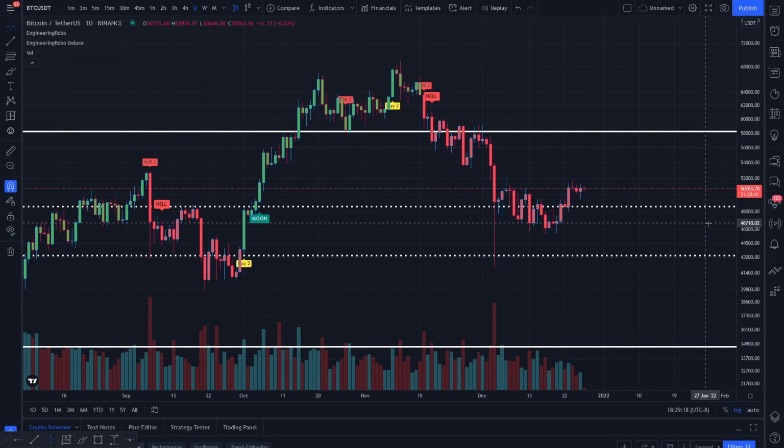Bitcoin, the cryptocurrency, is currently still awaiting further confirmations of comfortable accumulation. We can see very strong, what appears to be fundamental buy pressure interacting with very high technical sell pressure, causing this sideways and indecision in the market. EngineeringRobo still unfazed by this upside, so we are awaiting buy signals to return to become more comfortably bullish on accumulation. In my personal opinion, I believe there's never a bad time to buy Bitcoin, only better times. However, technically we are anticipating continued interaction downward toward the strongest areas of support.